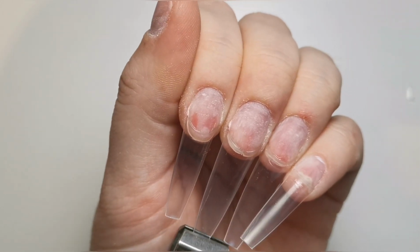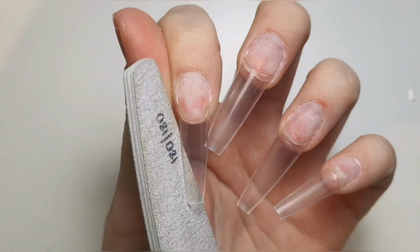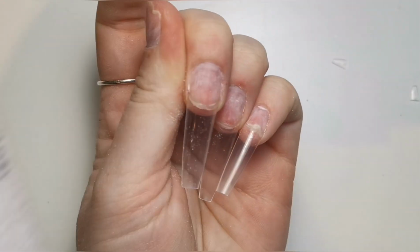Not really that bothered about it, because to be honest, I am just going to be doing my own nails quite a lot during lockdown. So I am going to be redoing these nails probably pretty soon. So not too bothered about them being absolutely perfect, to be fair.